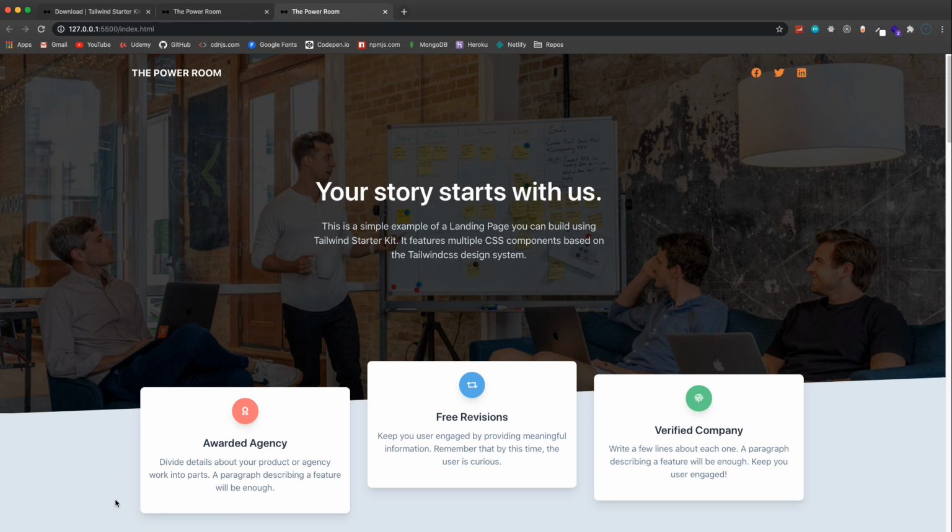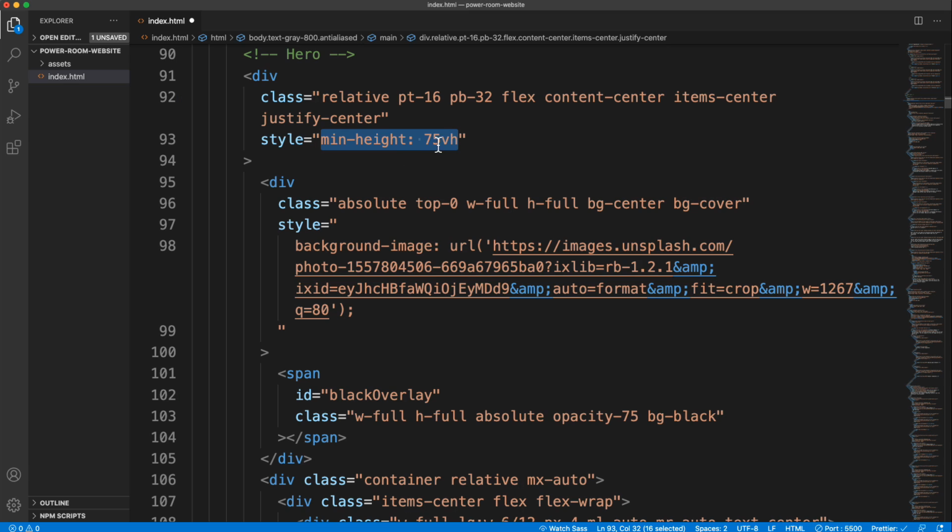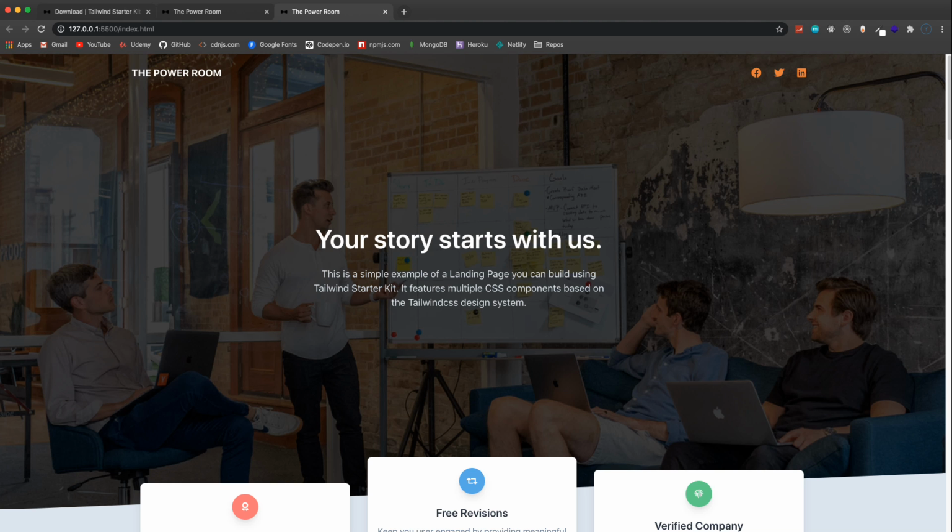I actually want to make it bigger, so I'm going to set it to 95, just a little bit above where it cuts off, like that. So if we take a look, now you can see this is much lower.